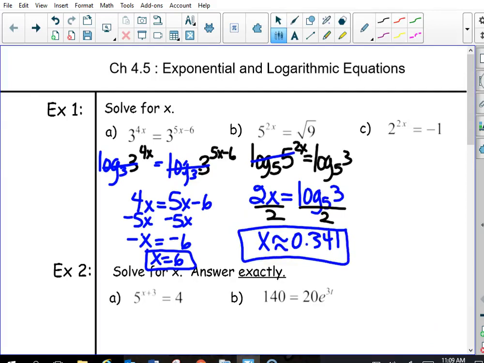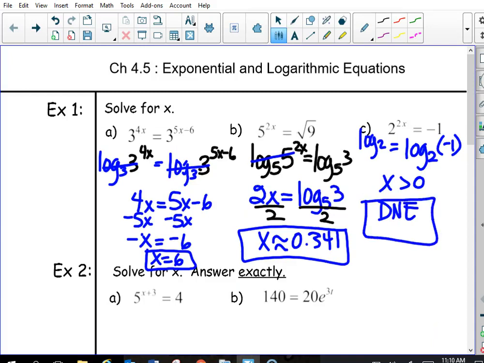Okay, on to this one. I can apply a log base 2 to both sides, and now I'm just getting lazy here. But a note, you can't evaluate a log with a negative inside of it. So this does not exist because a negative is outside the domain. Remember, x, unless we have a left-right translation on a log, and we don't here, x has to be greater than 0. So the answer to this one is does not exist.